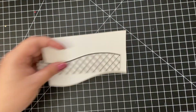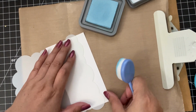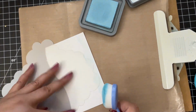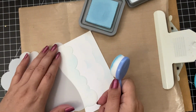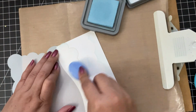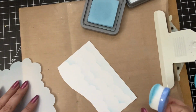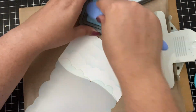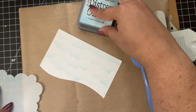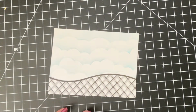Alright, so now I'm going to go ahead and work on that background. I'm going to take the cloud stencil and some Distress Oxide in Tumbled Glass, and I'm going to stencil a cloud background all across that sky. I'm flipping it around and moving it around so that I get a variation in the types of cloud patterns on this background. So nothing hard, easy peasy. I'm going to work my way down the panel, and once I'm done with that, this is what it kind of starts to look like.